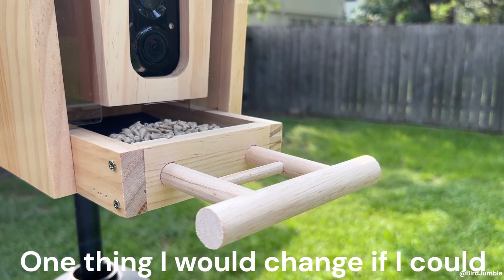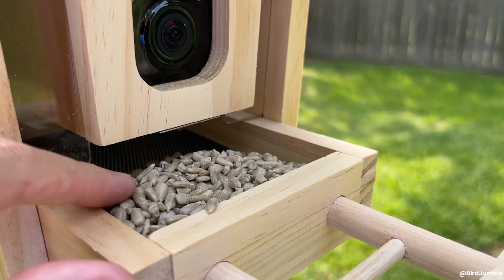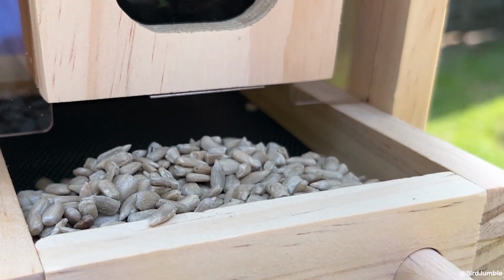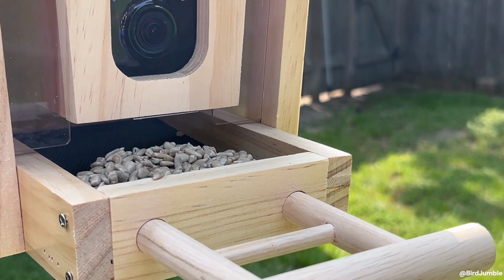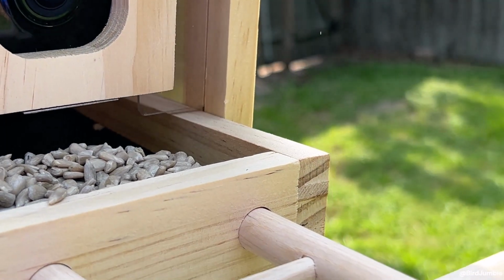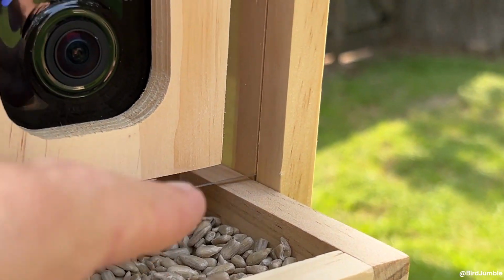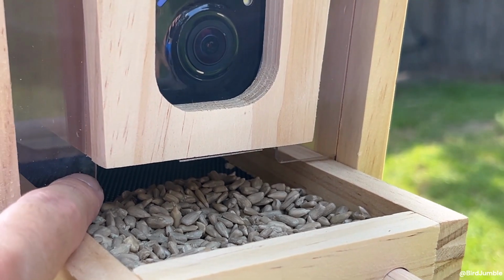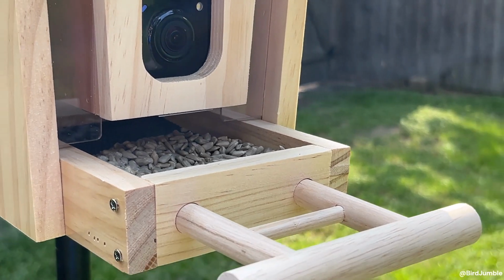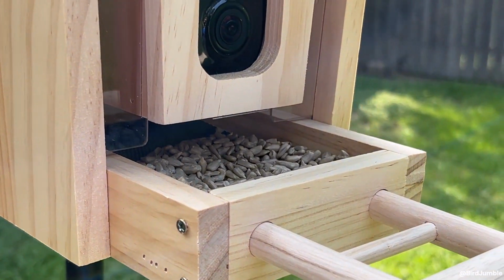So the one thing you'll always get from me in all of my videos is complete honesty. I'll show you one thing that I don't like about this feeder, and that is, look at this seed tray here. So you've got seed that's down here in the front, but there is a big area all the way back there that I just don't see how birds are going to be able to reach in and grab the seed. It does have a little bit of a slope, but because it's a mesh screen, nothing's going to really flow down. So I'm going to push some of the seed back there, but if you fill it down the sides here, I would imagine you're going to have a lot of seed get stuck in the back there and not be able to come to the front of the feeder. Again, might not be an issue, but I wish the seed tray would have come out a little bit further and there'd be less room back here in the back that the birds can't get to.